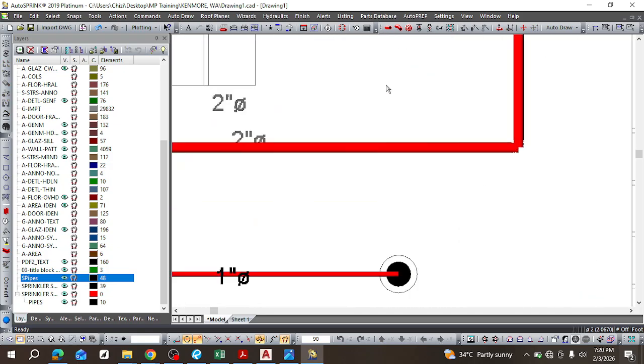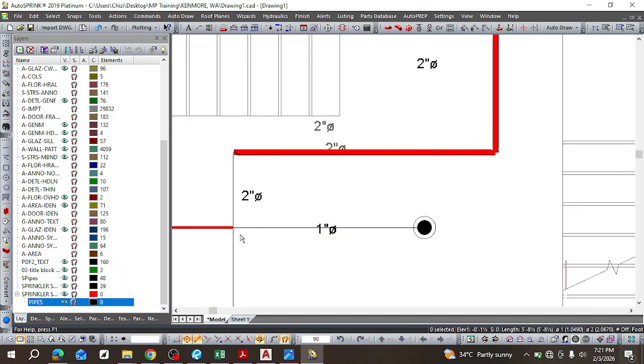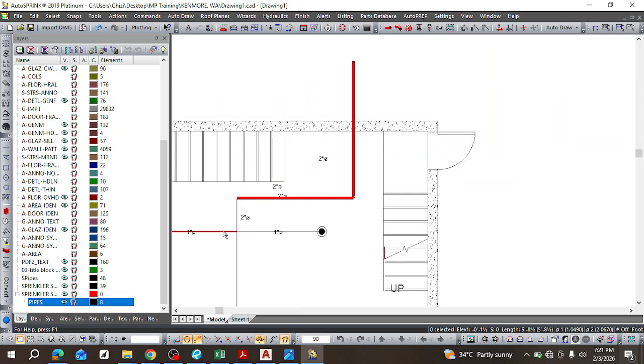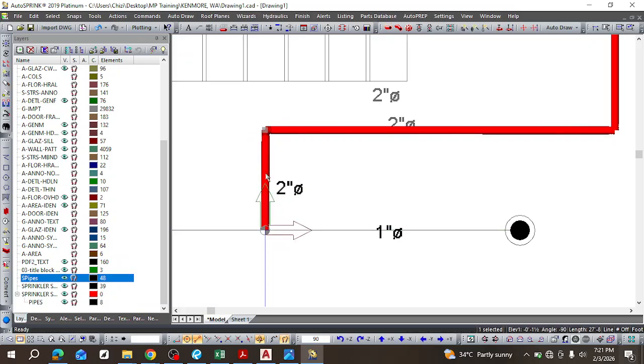Okay. So let's see. So this one is correct, but some are not. This one is correct. You see, this is where the problem started from. So let's delete this one and go at it again. So sometimes there'll be a problem somewhere here. Let's draw the pipe again and see. Okay. Select the pipe. Now it's not correct. That pipe will be slanted. That's what it means.